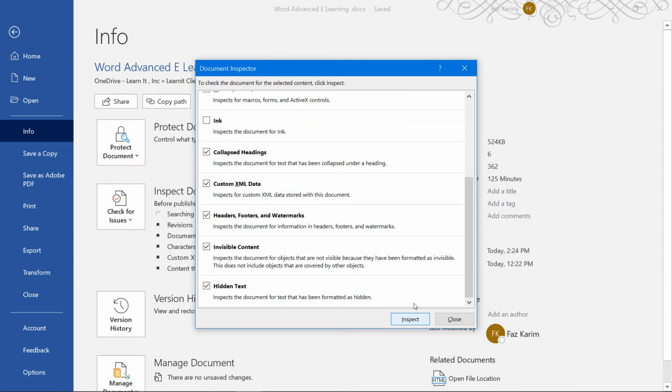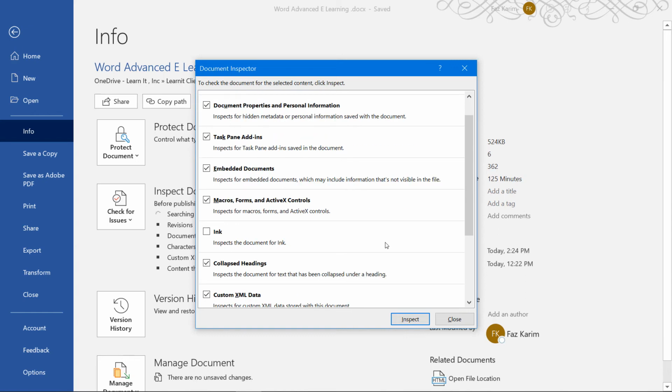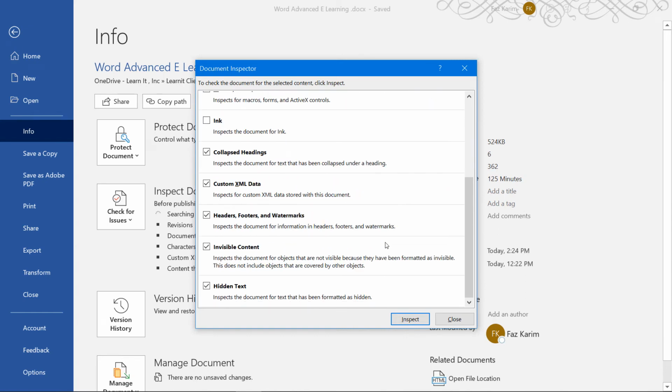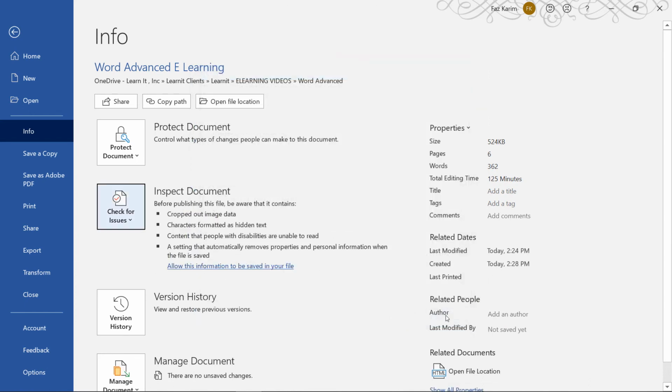And now when I re-inspect, it's going to show me that there isn't any of the data anymore because it removed it. So when it comes time to sending out a document and it's getting sent out to a large audience and you want to leave it a little bit anonymous of who created it, inspecting that document will remove all that property information there. It's removed it.